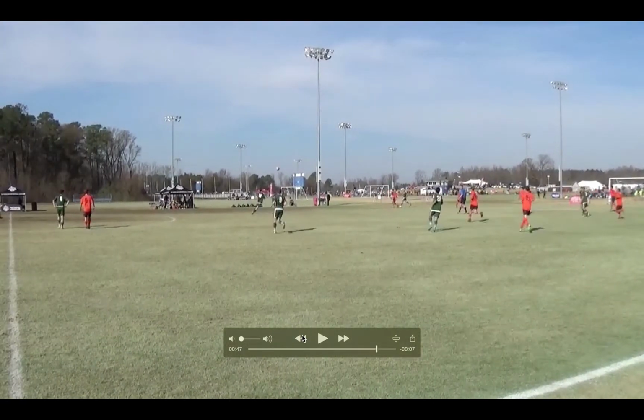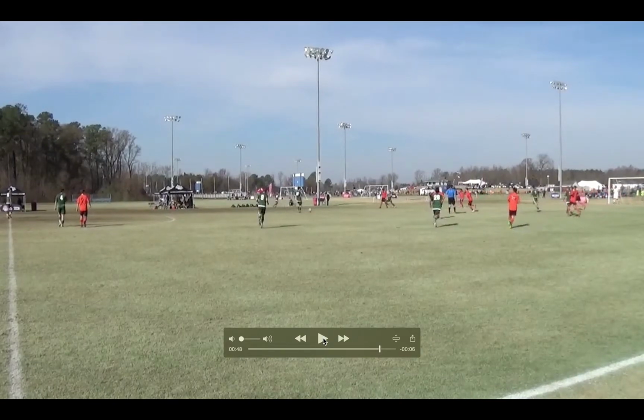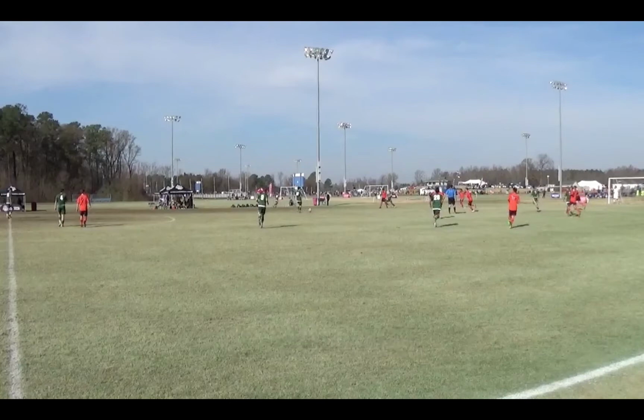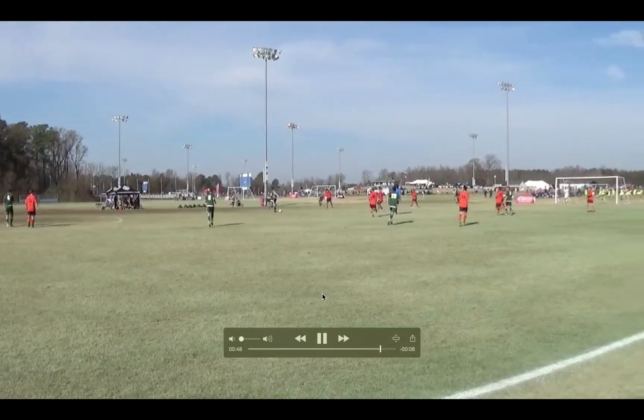You open up your body as if you're going to go wide, and instead of going wide, you dip a pass into the middle and run off of it. And I think we have to recognize that moment as being, I'm not going myself. I'm the receiver on this pass. Unless he plays me into a clear space that I can run onto and shoot going forward, I'm going to play the way I'm facing and spin out. I think we got to add that to our game, as you can see one more time.